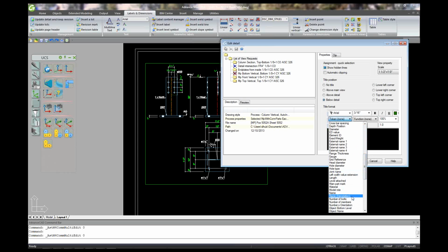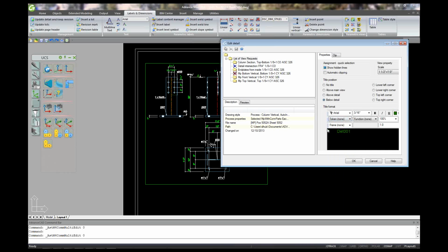So you have the name of the section, but not the model role column. We have the model role for tokens in the title block, but not here. So if you want that column, just type column for now, and I'm going to look into whether there's any token available for that.